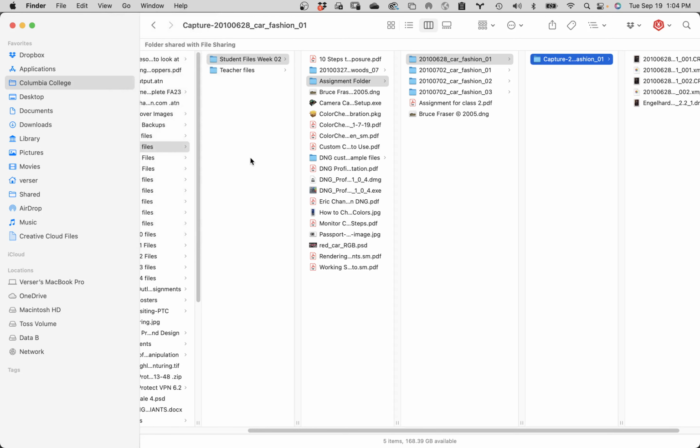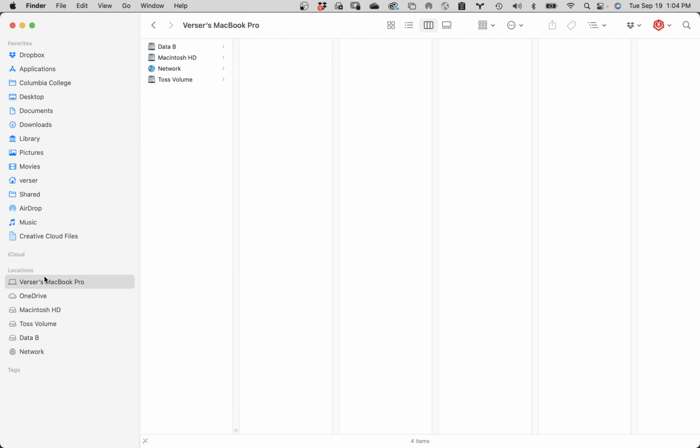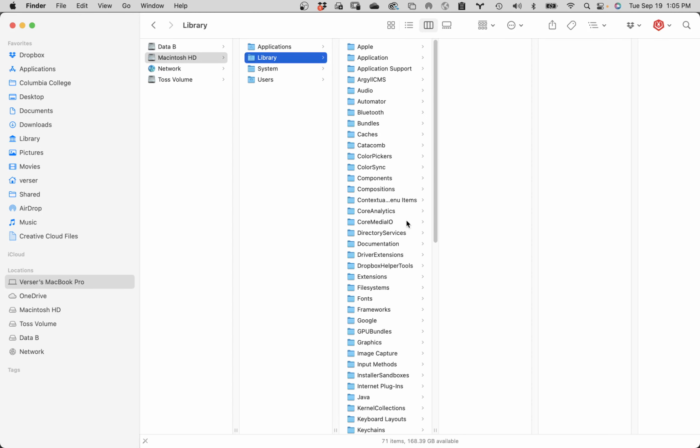What can get really confusing, and I just want to point this part out so that everybody realizes that there is a pitfall to avoid. If we take a look at my root, so this would actually be considered my root right here, my Macintosh HD, you will see that inside that there is this folder called Library. Now this library is for all users. It's not for you in particular. You should know by now that you can have multiple users on a computer and they all have their own separate login.